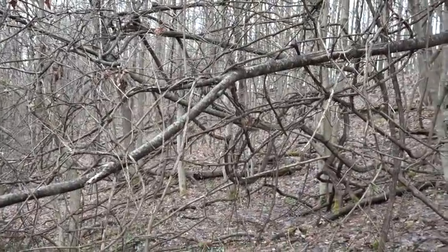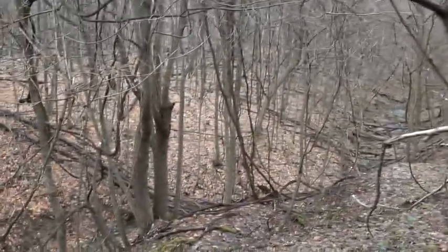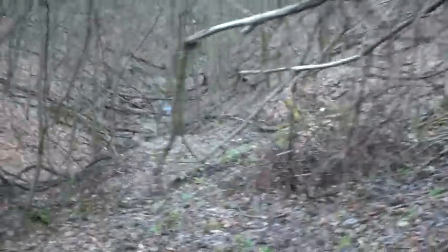Okay, we've been looking for 30 minutes or so to zigzag this whole hillside and top of it all the way to the field. So now we're gonna get right down into the ravine and start zigzagging that. Look at that deer trail crossing the ravine right here. I'd say a few deer have used that.